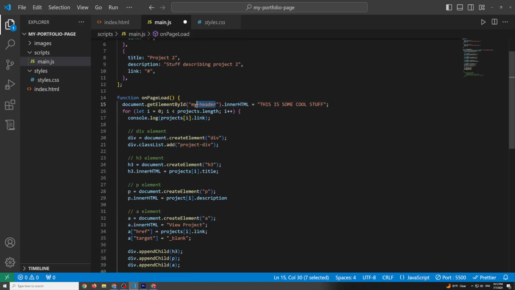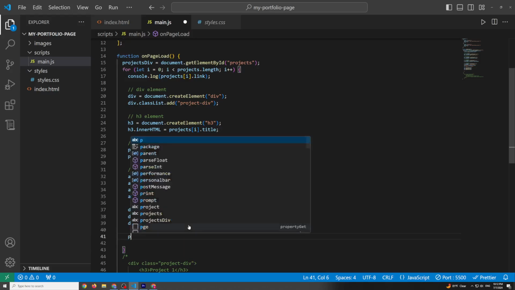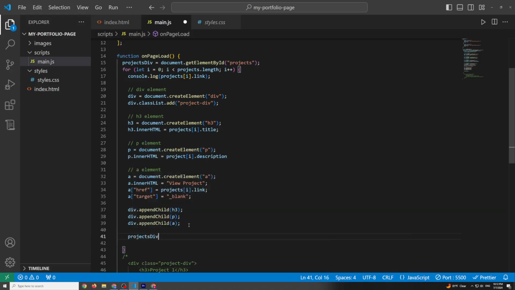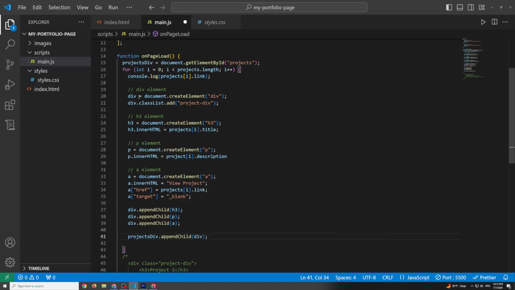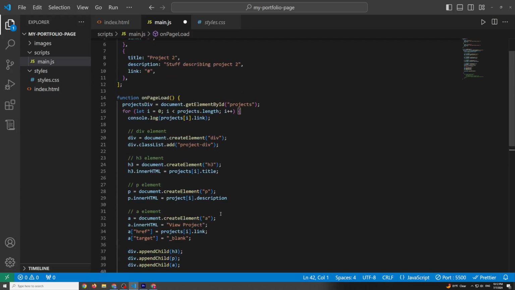So I'll get the projects. And instead of setting the inner HTML, we're going to say projects div equals this. And then inside of here, all I have to do now is projects div dot append child div. So I'm putting this div inside of the projects div.